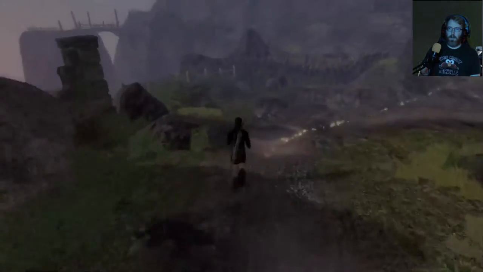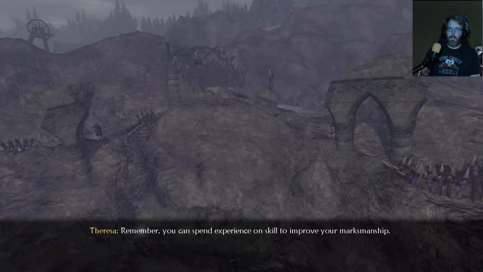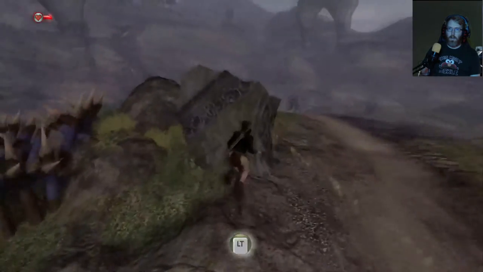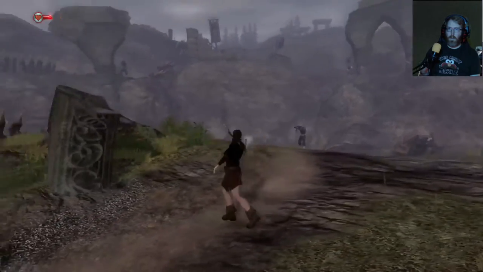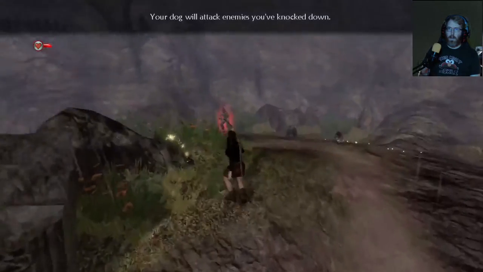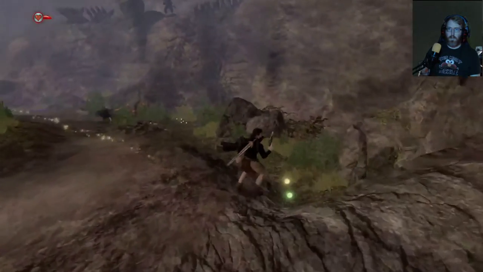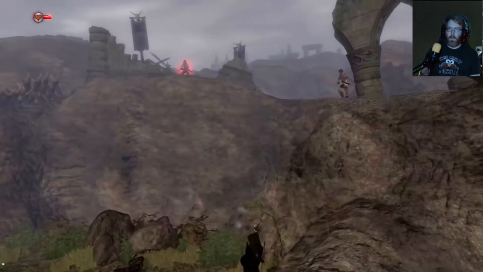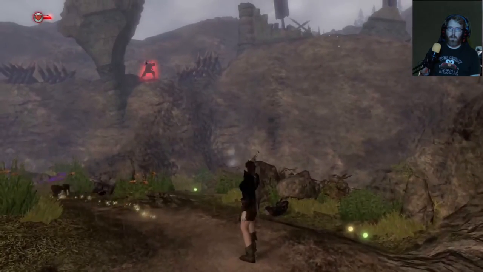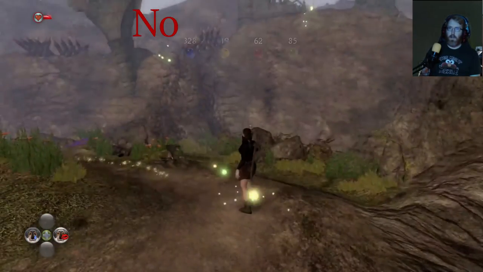You go first, dog. Wait. Bandits. Bandits be here. Remember, you can spend experience on skill to improve your marksmanship. Okay. One of these buttons absorbs. Do I gotta kill everybody first? Oh, slow motion. Oh, can I have his hat? I want his hat.